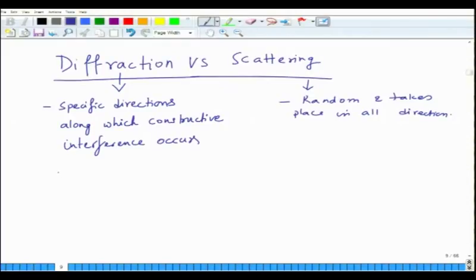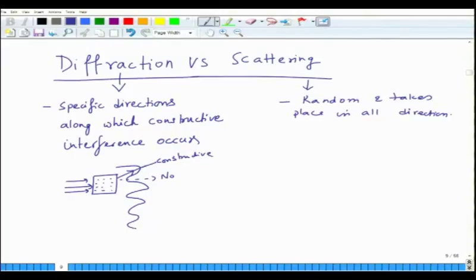So what happens here is, when a radiation encounters a material which is periodic in nature, the diffraction leads to, for example, constructive interference at a certain angle. In this there is no diffraction. So you will have maxima, minima, maxima, minima, this kind of thing. Wherever you have peaks, you have constructive interference, wherever you have valleys, you have destructive interference, and this is as a function of spacing or angle, okay.